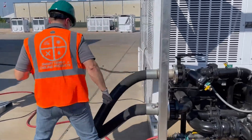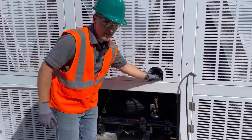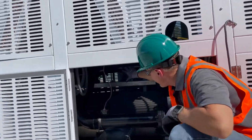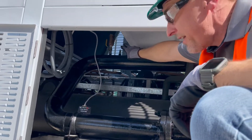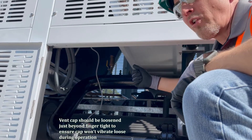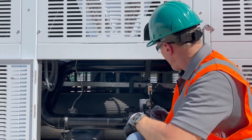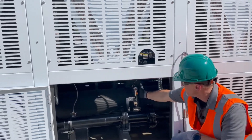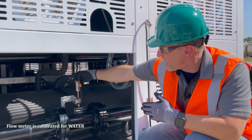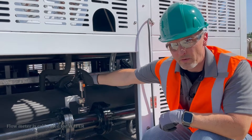Walk around this way and I'll show you a couple more spots. There's another vent here, and there is actually an automatic air vent in there as well. The only thing you want to make sure with that one is the cap doesn't get too loose where it could fall off — you just want it open just the slightest bit to allow additional air to purge out of the system. Also down here is a digital flow meter on the unit. If you ever want to check flow at any given point in time, you can come down here and check it. It is calibrated for water, so if you're running glycol, there will be a little bit of variance.